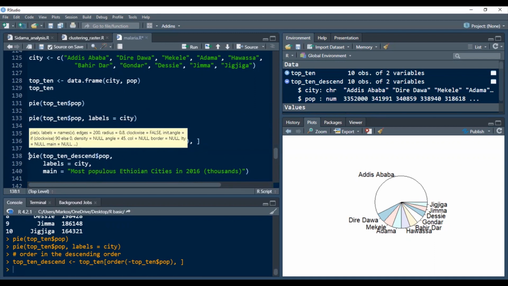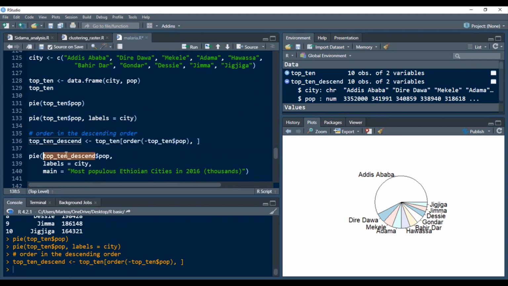Then I can call on the pie chart the top 10, now the recent data, which is top 10 in descending order, and I'm using population, and the label is city in this case, and main is the title that is going to appear for the whole chart.